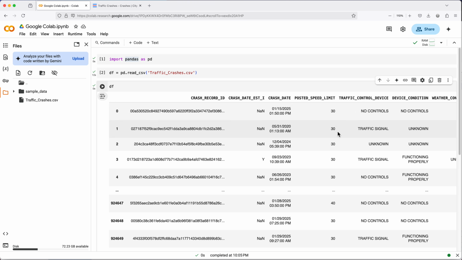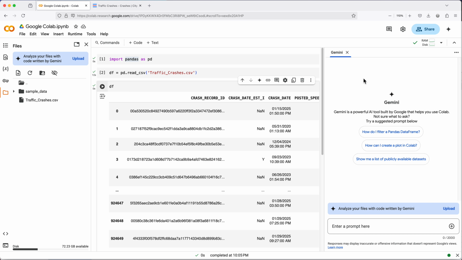And it's also going to expand this and let you see more of the other columns that you actually care about. So at this point, if you don't know how to write actual code, you can use Gemini to help you with code. For that, I'll go to this top right corner. See, there's this little button for Gemini. I'm going to click on this. It's going to add this. And what's really cool is that it now has context of what's going on in your code.